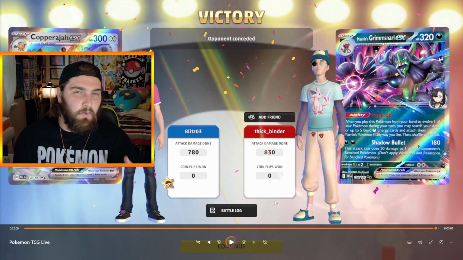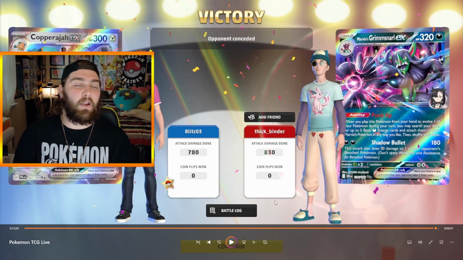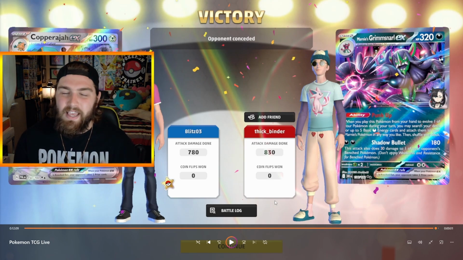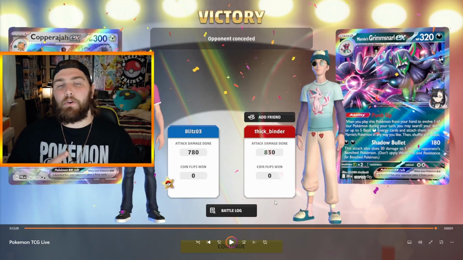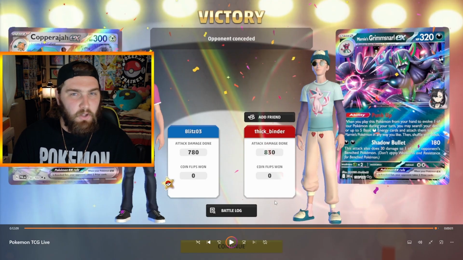Copperajah EX, I feel like, is a really underrated deck, and I really think this deck has a leg to stand on, especially in the format right now, especially with a lot of decks like Dragapult EX and that Phantom Dive with the damage counters, Marnie's Grimmsnarl EX. As long as you can manage the damage counters from both sides of the field with that Nosequake and with the Grimmsnarl and Dragapult, you can really do a lot of damage with this deck.